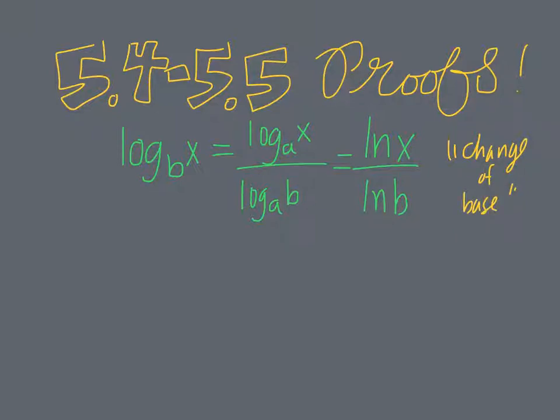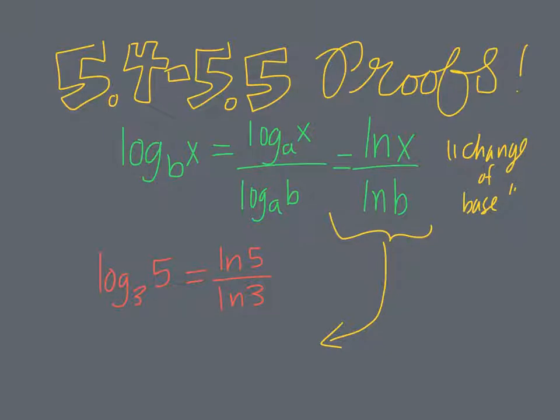So this is just called the change of base rule. As an example, if I had log base 3 of 5, I could rewrite it with something that I know, like natural log or common log. And this used to be a whole lot more helpful when you had calculators that you couldn't type in the log base. The Inspires let you change the base, but most calculators wouldn't. So you would rewrite this as the natural log of 5 divided by the natural log of 3, and then it would become something that you could type in your calculator. So we're going to use this idea to make our derivative proof.